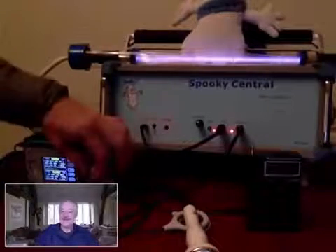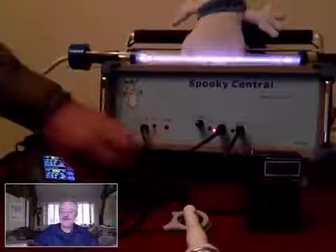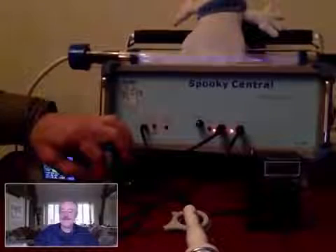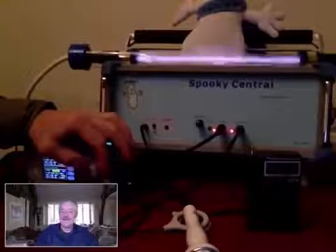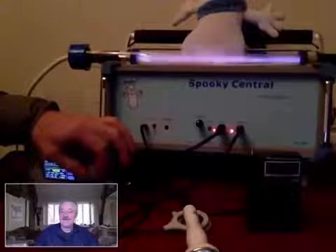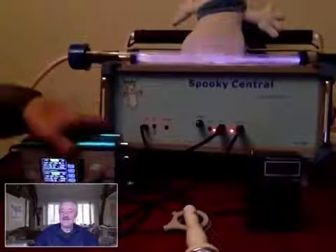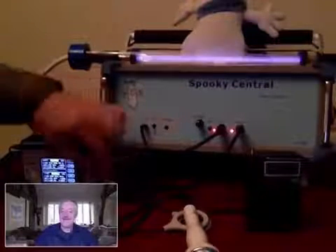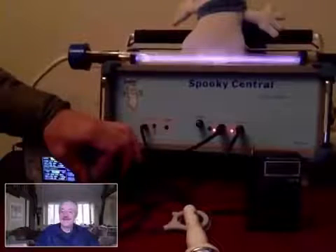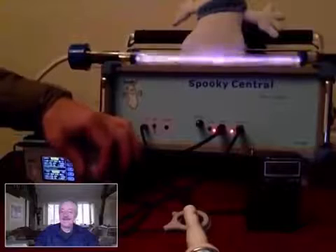I'll bring that right down. That's no modulation at all. You can see the tube flashing — that's a 3 Hz modulation. So it's as easy as turning a knob or running it within the Spooky software itself; you can choose any modulation you like. We'll set it at 20 Hz modulation and see what the range is. So now I'm going to the carrier — the carrier's down to 511 kHz.